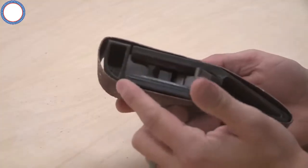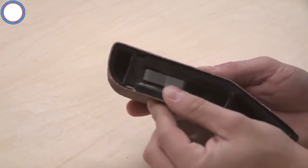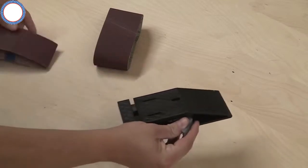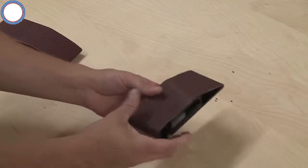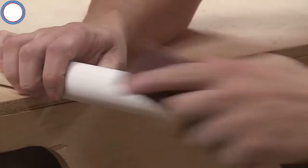The Sand Devils have a patented clever lever feature that ensures the sanding belt is tight every time and allows you to easily change or rotate your sanding belt. When your sandpaper starts to get dirty, just open the clever lever and rotate the sanding belt until you have a clean surface. The Sand Devils allow for multiple different sanding applications.